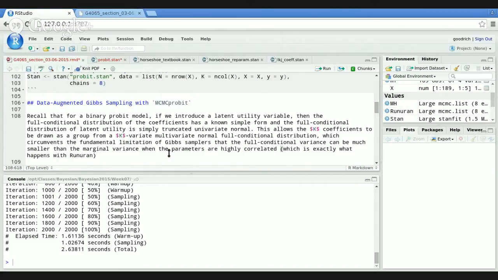And if we remember back a couple weeks ago, we said that for a binary probit model, it's possible to introduce a latent utility for every observation. And when you do that, the full conditional distribution of the coefficients depends on the latent utility, but it does not depend on the observed values of y.